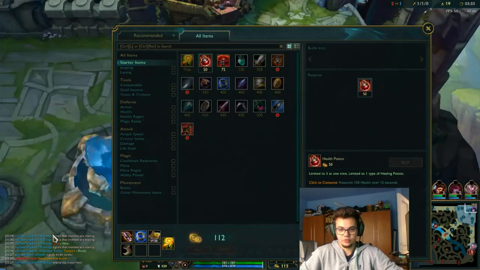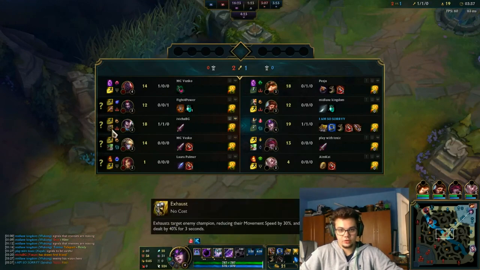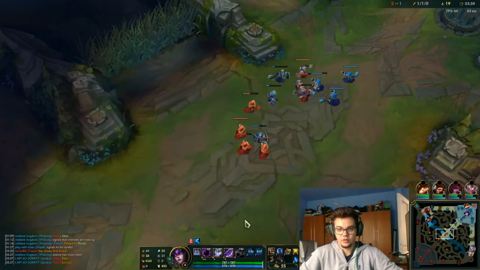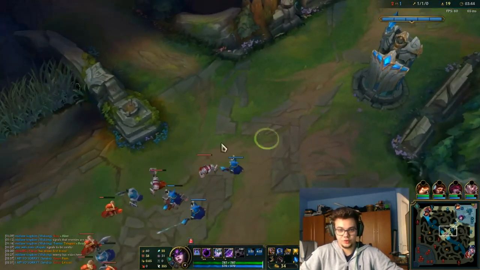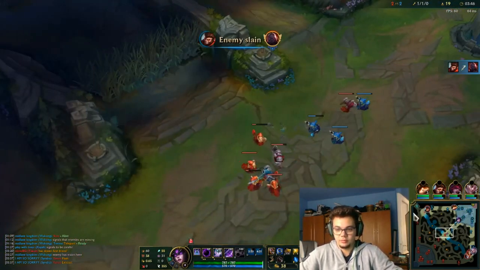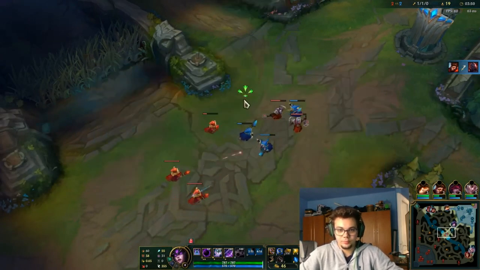I'm gonna get a potion. And he has nothing, by the way. He has no exhaust, no flash, so I'm just fine. The wave is also on my side, because the minion waves push towards this tower, so I'm having advantage on this besides the simple fact that he got first blood, which is a little more gold.